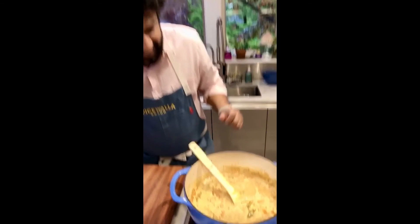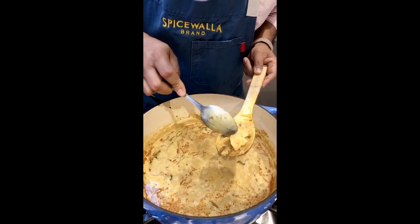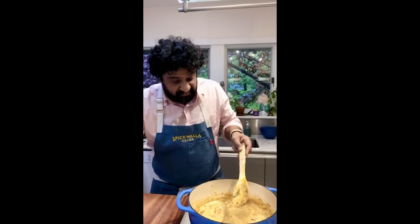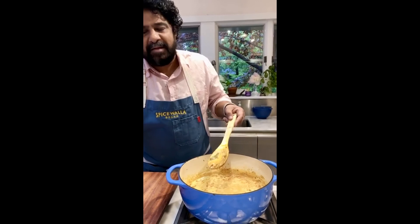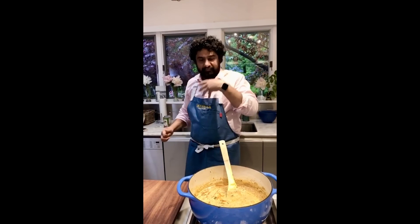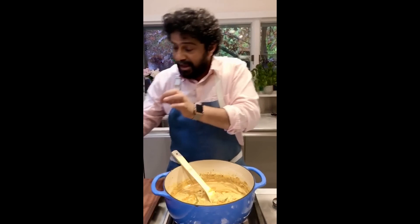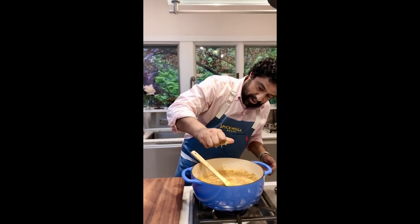The fish still needs another minute or so — grouper takes a little longer. That lime at the end is so beautiful. Just a little bit more salt. In case you're wondering about all the salt: coconut milk also coats the tongue, and dishes with coconut milk usually need a little bit extra salt to break through the richness and fattiness of the coconut that's coating the tongue. That's also why acid works so well with coconut — it helps cut the fattiness and proteins so you can taste it even better.